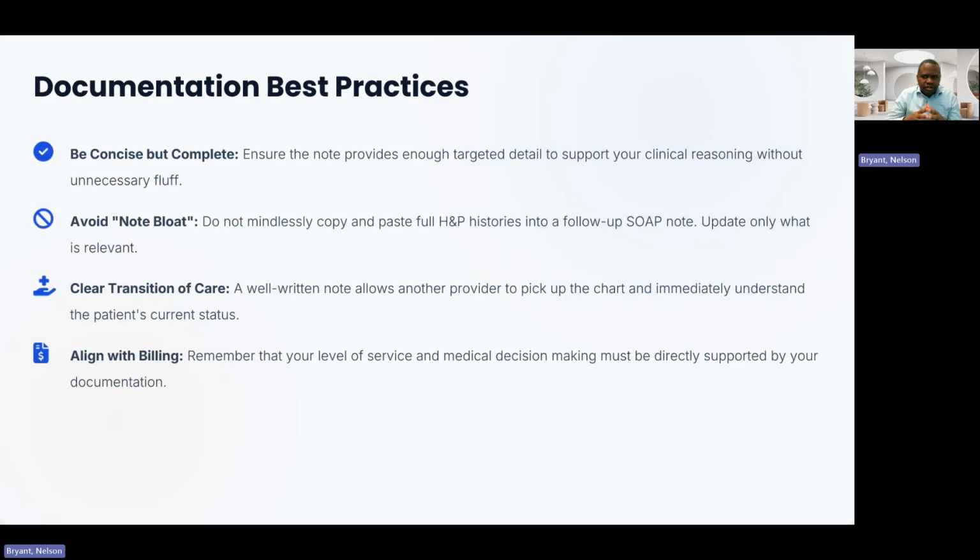So regardless of any format that we use, we always have to ensure documentation is clear, concise, and relevant for clinical purposes. We should avoid, every time it's possible, copying and pasting all the notes without reviewing them, because this may lead to some errors. So your documentation should clearly reflect your clinical reasoning and then provide a precise roadmap for the patient's ongoing care.